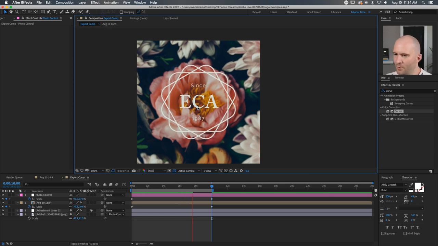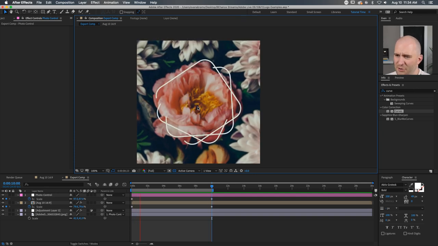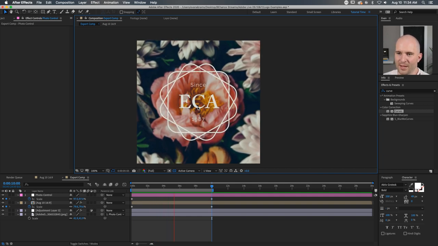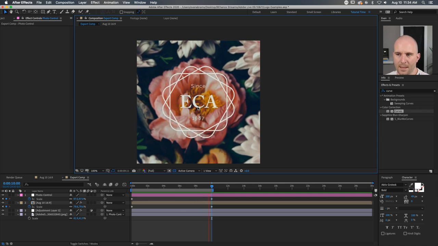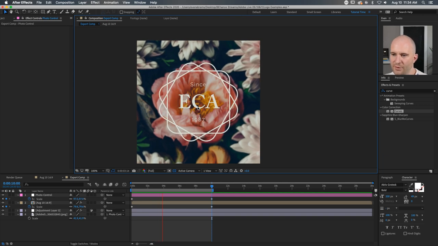Enjoying some tea while I wait for this thing to come together. So many pixels. It is a very large photo. I don't know why I use such a high def photo, but now you can see we get this lovely subtle change over time as these two elements are kind of playing off of each other here.